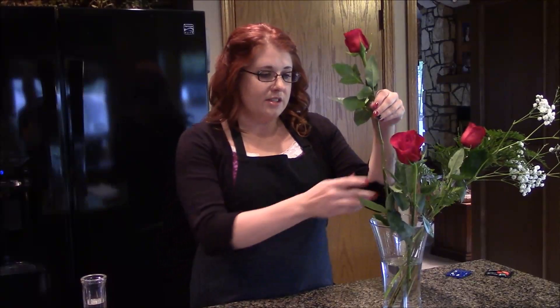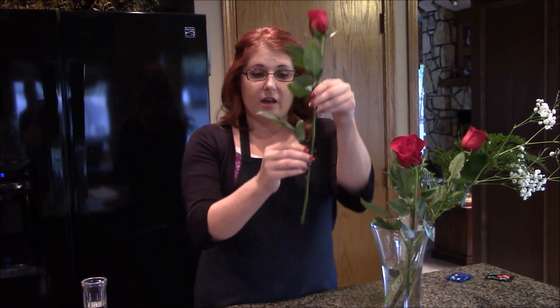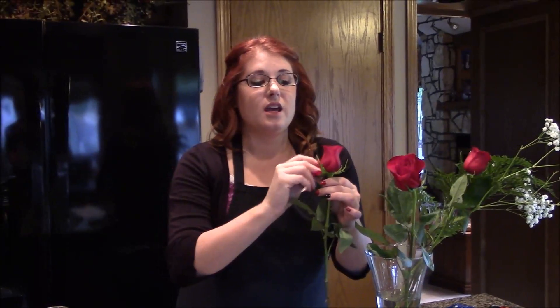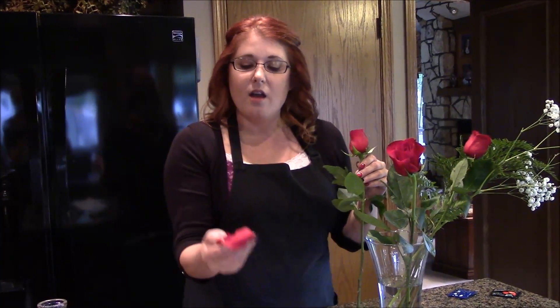The first thing: we want to look and see if there's any greenery that might fall below the water line — that would contaminate the water, so just take it off. The outside layer of petals are called the guard petals, and we take them off by simply bending them back and picking them off. You can take up to four petals off a rose to clean it up — this is what makes our arrangements look professional. Here's a thrifty tip: if you pluck several roses and have some petals, save them for decoration on a fancy dinner, for your bath, or to dry and put in sachets. Don't waste petals.